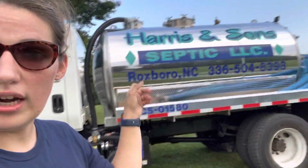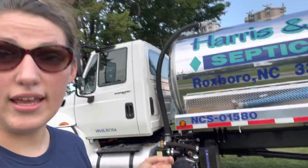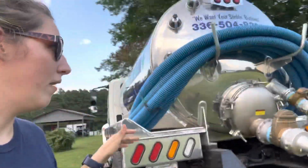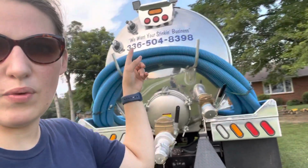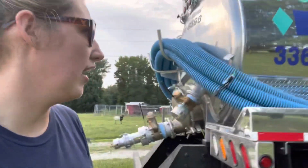All of our lettering is done by Ronnie Signs out of Virginia. He did a really great job. The requirement in North Carolina is that all the letters have to be at least 3 inches, and every letter on my truck is at least 4. So that's great. He even did our little slogan, "We want your stinking business," on the back. Looks great.